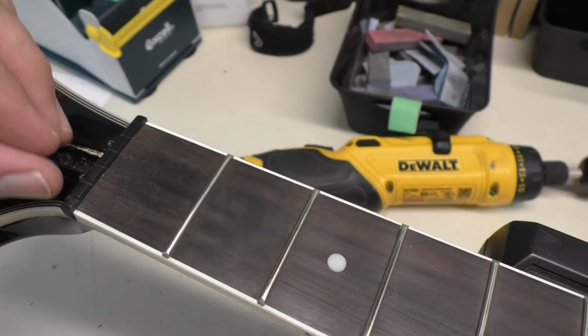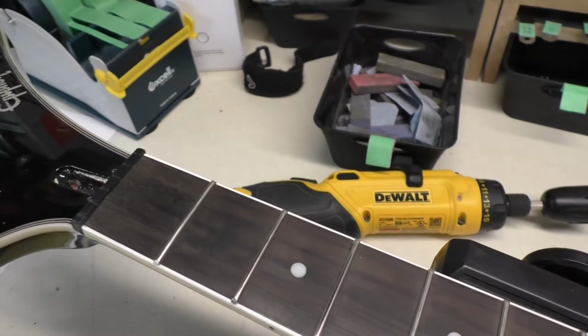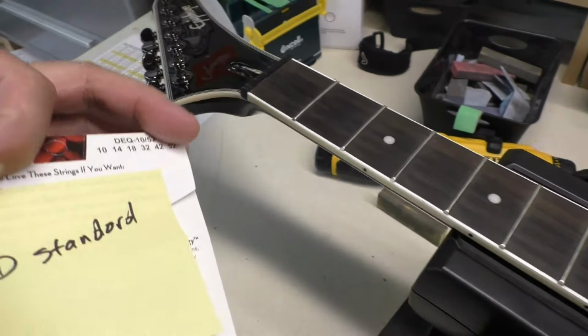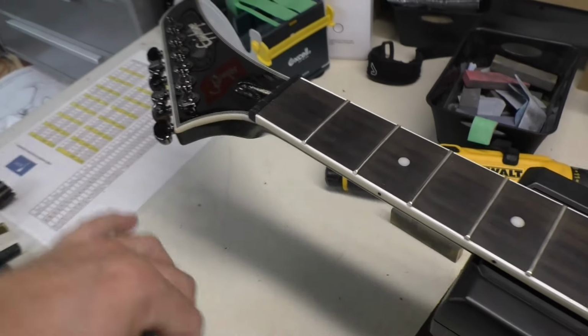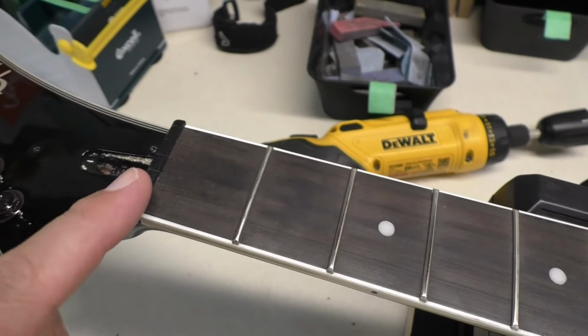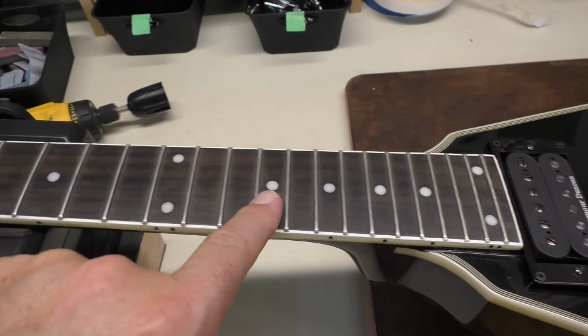Here we've got nut slots, so we have a little thicker guitar strings. I think that these are 10 to 52s instead of 10 to 46. Yeah, these nut slots look pretty big already, so I think we should be fine, but we can fine tune those if we need to. So let me clean up and condition this fretboard, and then we'll get the new strings on it.